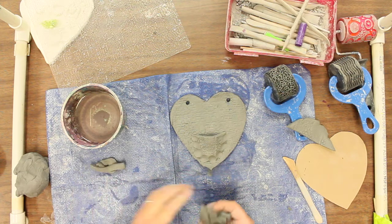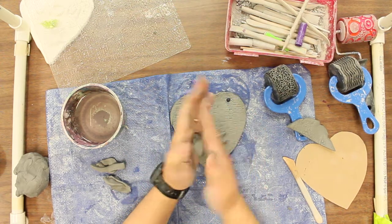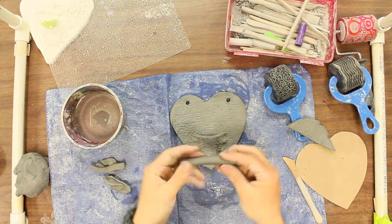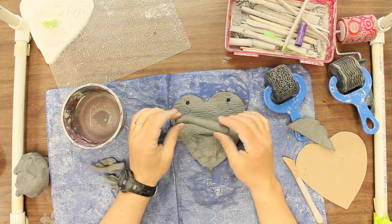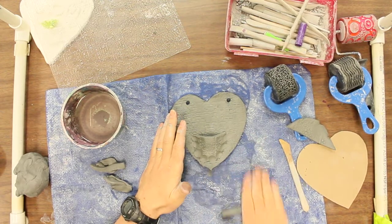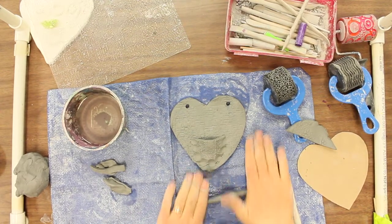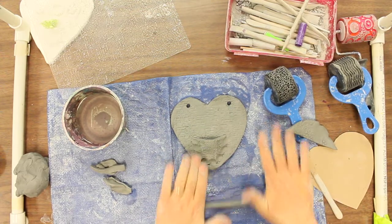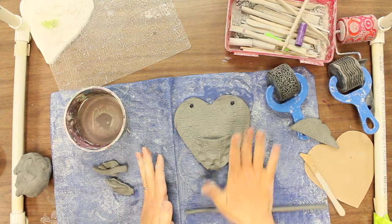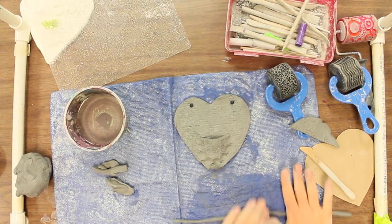We're going to make some coils. So if we want to say MOM on the top — M-O-M — we take some clay in our hand, kind of like a little ball, and we start winding it and going back and forth to make a log. Now, this one's way too thick — it's going to be hard to make an M. So I have to get it quite a bit skinnier in size. I'm actually going to take it here and start rolling it a little bit more. This is called a coil. The skinnier it is, the easier it is to turn into letters. This might be good enough for all three letters if I make it long enough.